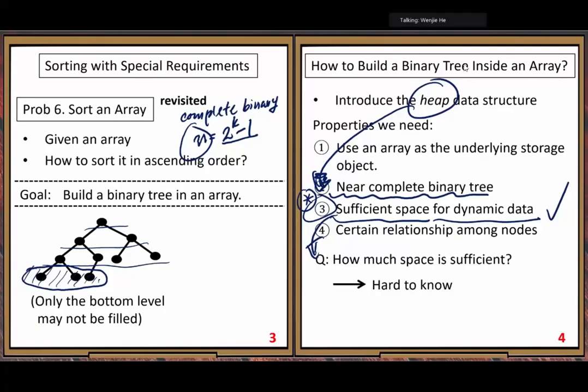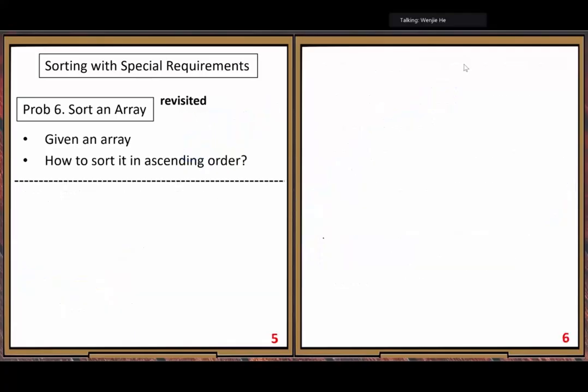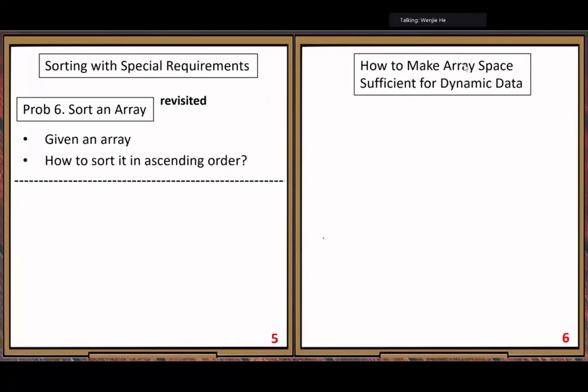All right. Here, let me explain the data. How do you change our storage array, the size of the storage array, to make it hold the growing data? All right. At the beginning, it is unknown. Nobody can predict how large do we need to store the dynamic data.